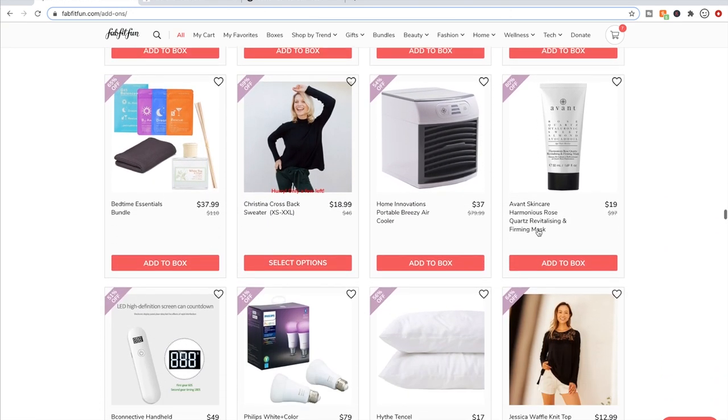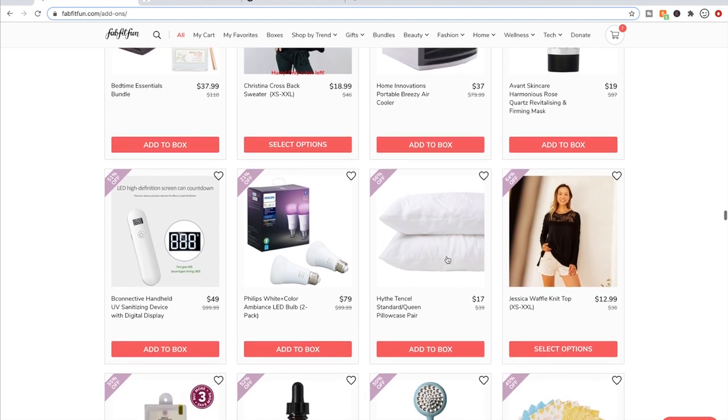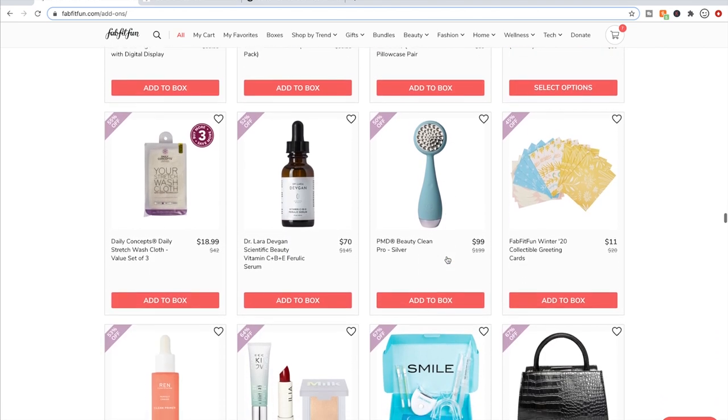Okay, we've got more electronics, more clothes. I don't know anything about this line. Okay, I kind of gloss over those.